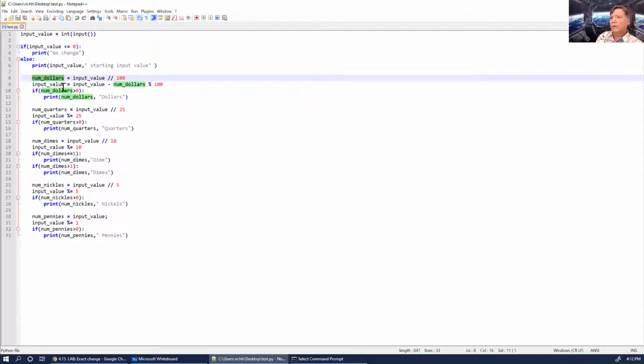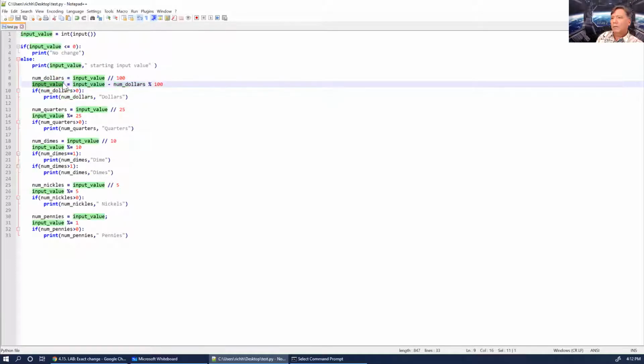And then we want to have a new input value here that has the number of dollars subtracted out. So here we have the old input value and it subtracts out the number of dollars. Well, our error here is that it should be the number of dollars times 100, and not mod 100.